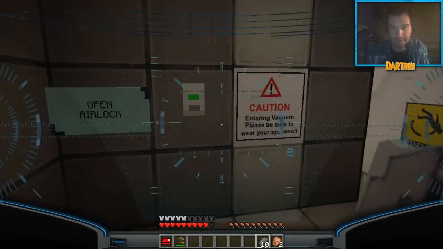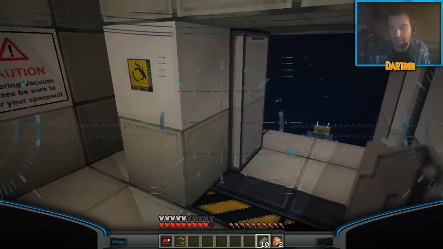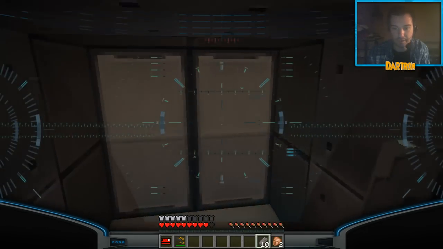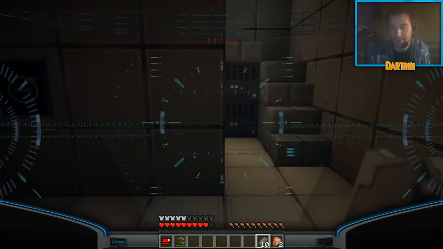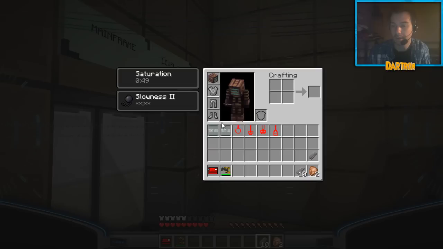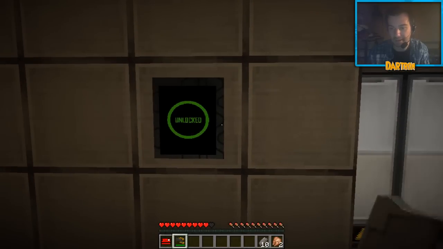Oh. Okay, wait. It's just. Boom. Exiting vacuum. Yeah, just close the door. Close the door. Thank you. And. Look. There we go. Can we take this off now? Pressure stabilized. Now you can unwear your suit. Okay, that's better.